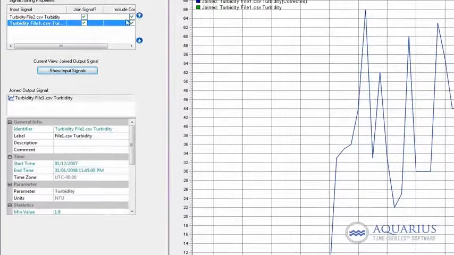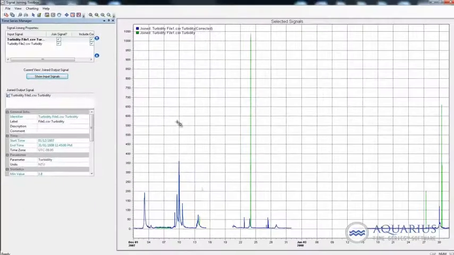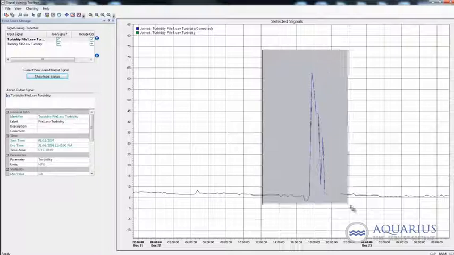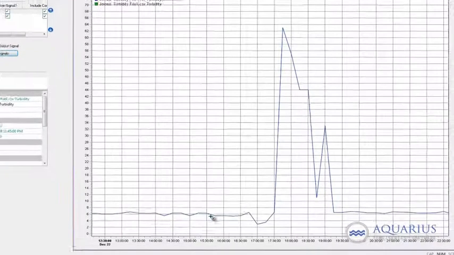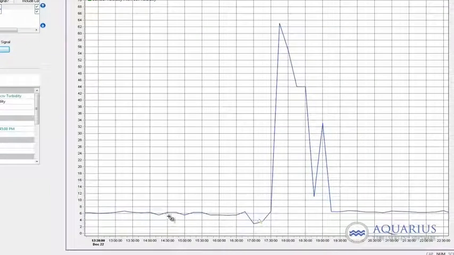So if I move this back to the first position and zoom back in, we can see that the first signal is given priority. So this section is used and then joined onto signal number 2. That's how we would put the signals in and prioritize them, and give priority to overlapped regions.